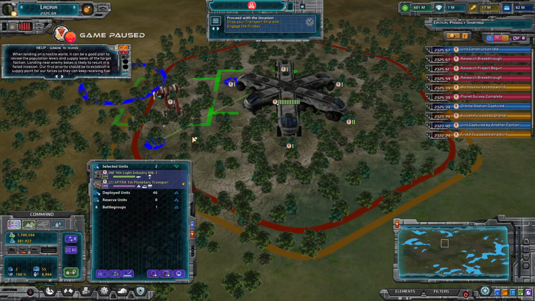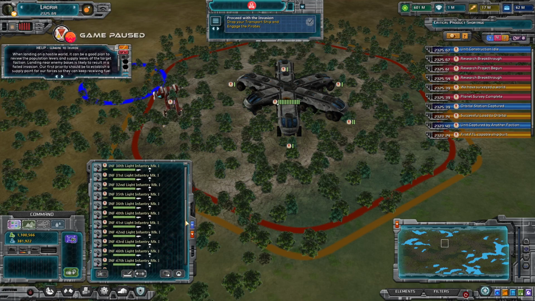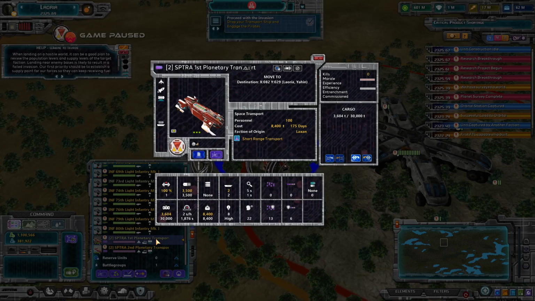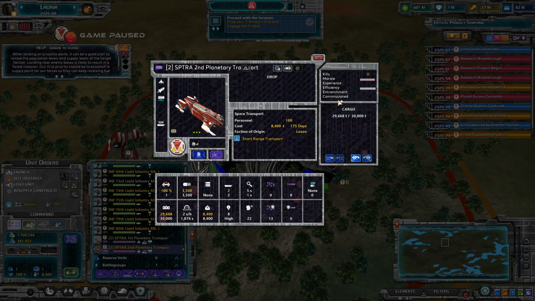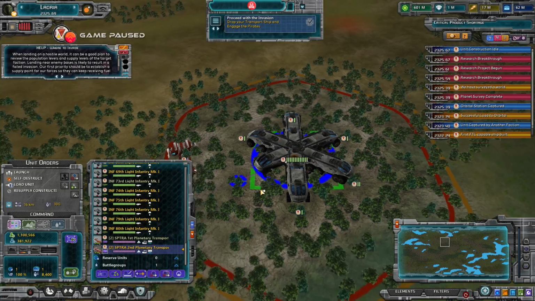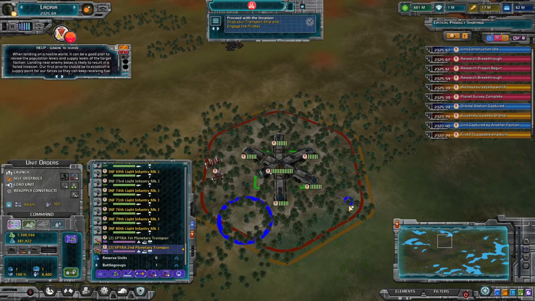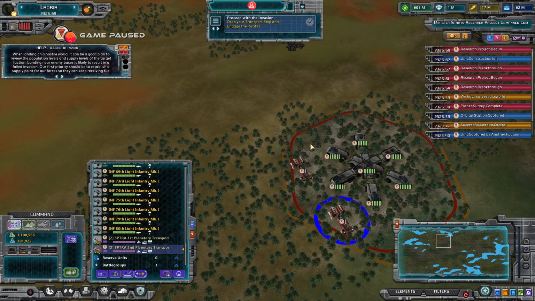Oh, I accidentally moved this guy. Didn't mean to do that. Which one are you? You're the guy... Yeah, you just got a little bit of supply cargo there. You've got all of my supply cargo. All right, so we're gonna pop you right over there real quick. There. Okay, so our 2 transports are here.